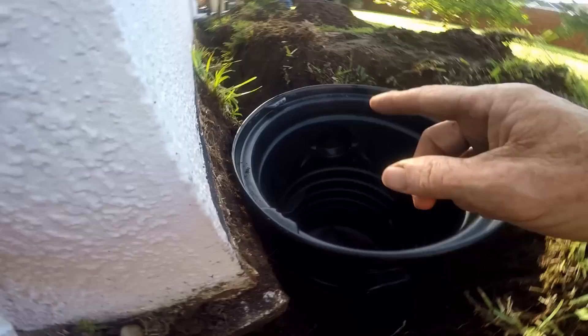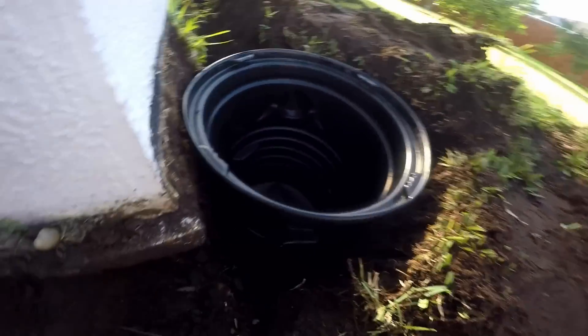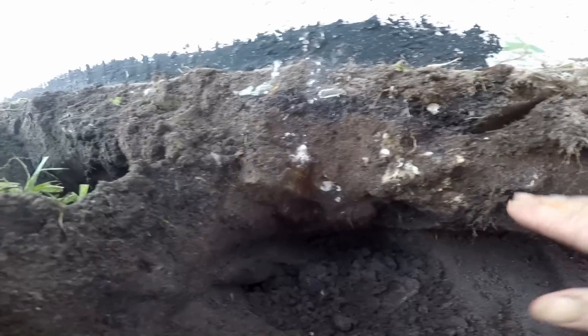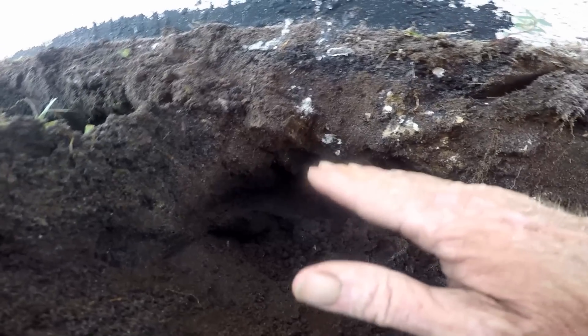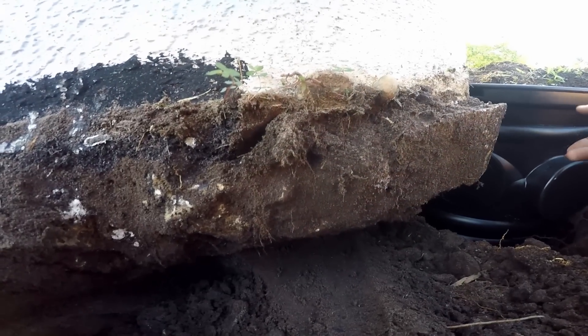What we've got to do is put in the footer tile, which is going to run right along the perimeter of the wall, come over to a sump pit, and the pump is going to lift it up and pump it out. We'll use gravel and perforated pipe. Because there's no footer in this corner, we're going to pack a lot of gravel underneath. As groundwater rises, it enters the system and is carried over to the pump and pit. The problem here is that water has been coming in under the slab.